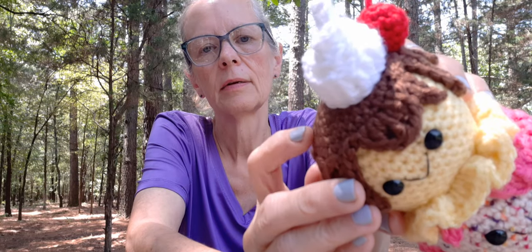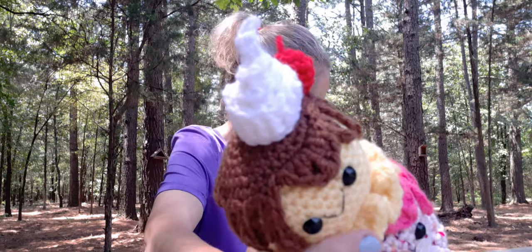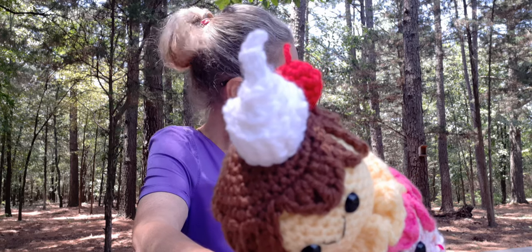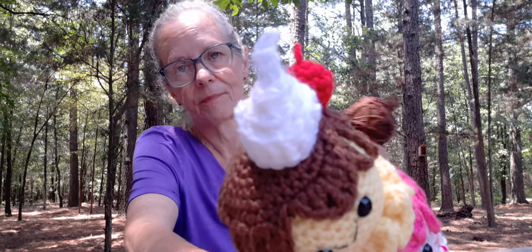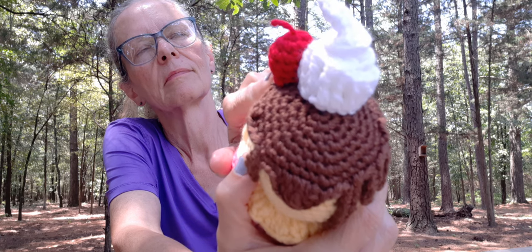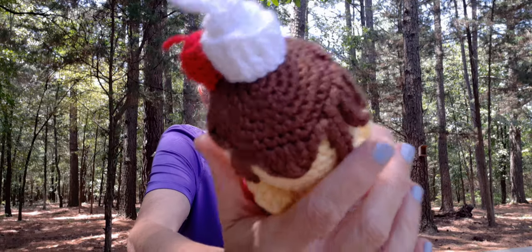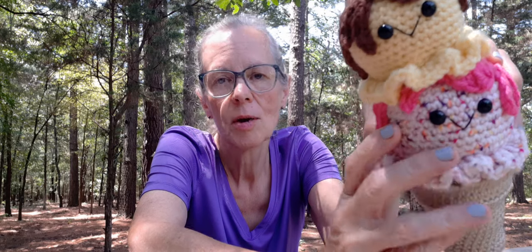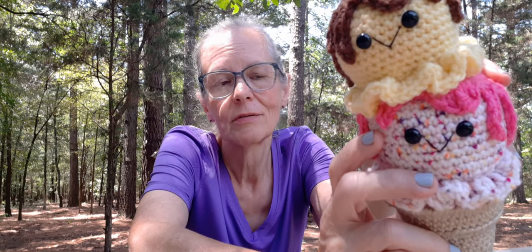This is some more of that lime brand — this one is called Mahogany. And then the red for the little cherry is Mainstay, and Mainstay White. Then the safety eyes — I think she said a size 12, and I don't even know what size mine is, because I dropped the container on the floor one day and threw them all back together. So it's probably like a 9.